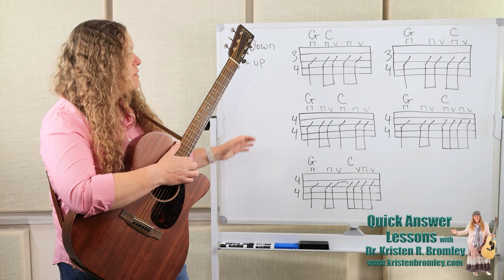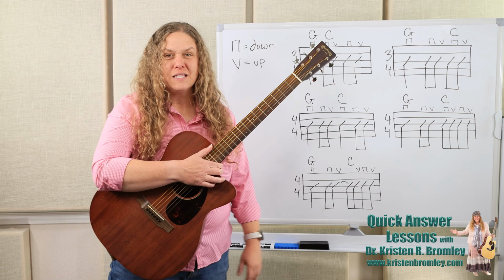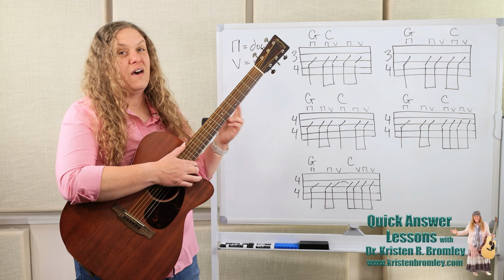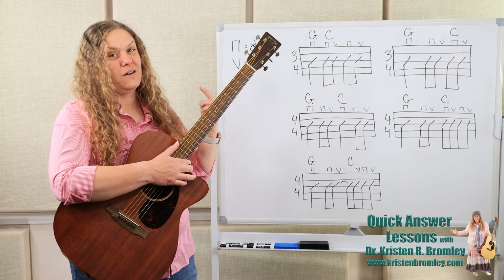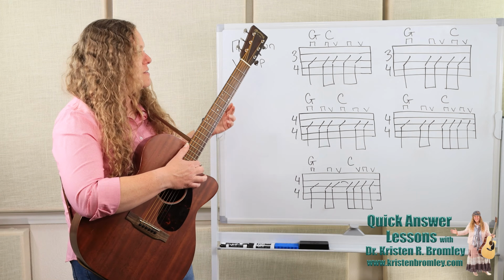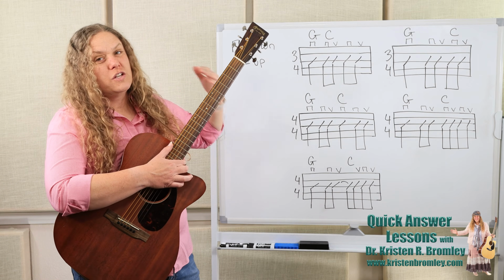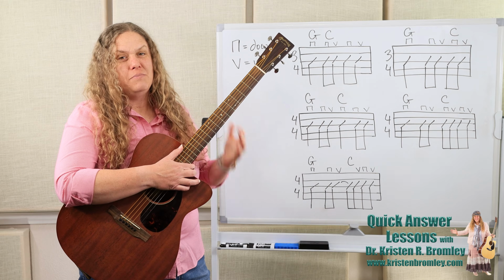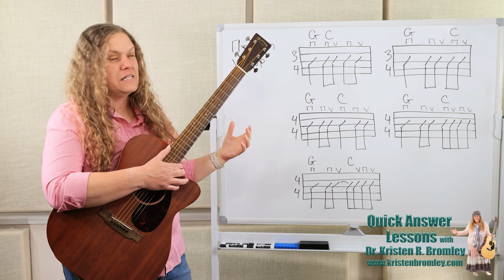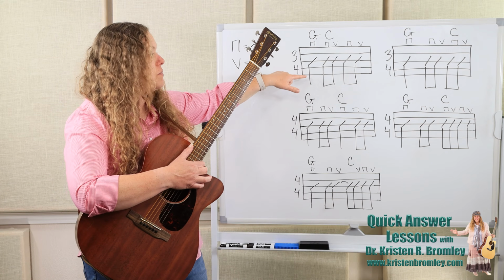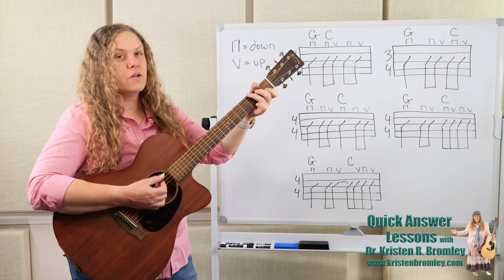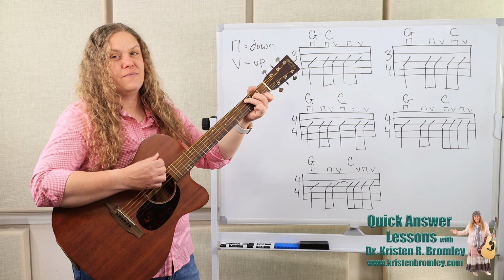Okay, so we'll start out here in 3/4. 3/4 is a little bit tricky. When there are two chords per bar, there's basically two ways that it almost always happens. It could happen maybe one other way, but it doesn't usually happen. Chord changes usually happen on a beat, and so we could have, and I'm using G and C as an example, G fall over beat 1 and then C come in on beat 2. So that one goes G, C.